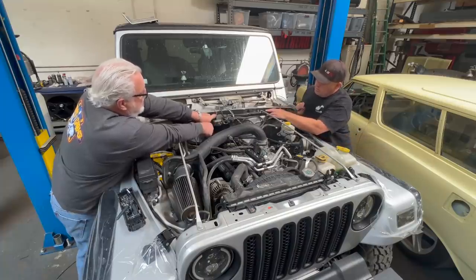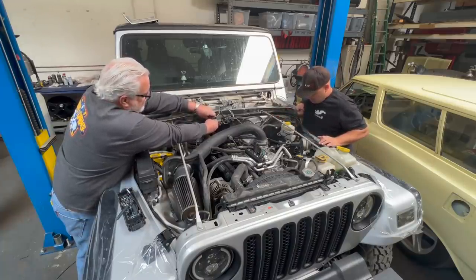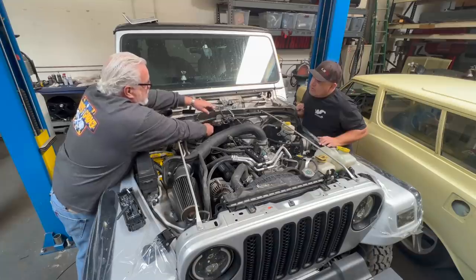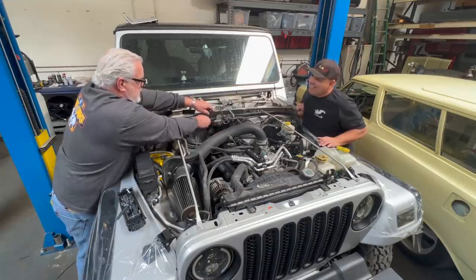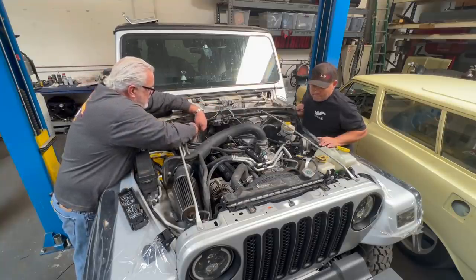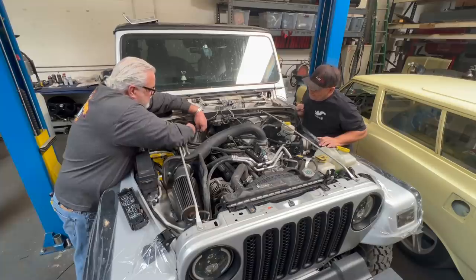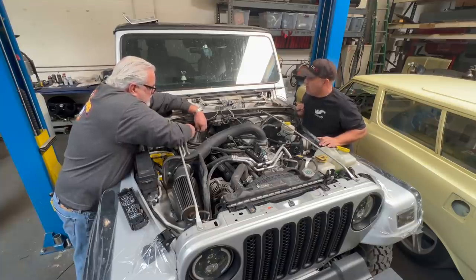So this is the new harness already? New harness already installed. Wow. I've been down this road a time or two. They're all freshly painted. Yep.